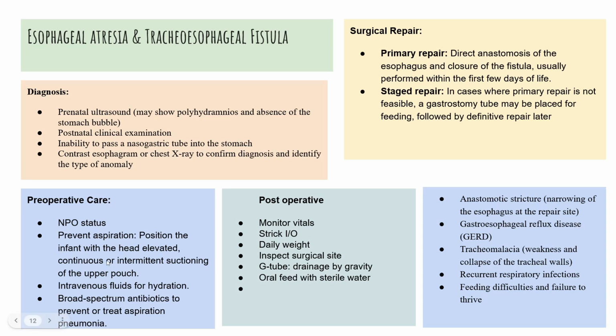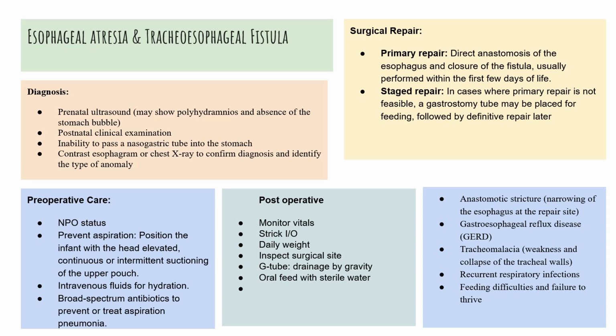if you are not managing it properly. Post-operative care will include managing vitals, IV fluids, antibiotics, and strict intake and output. Check the chest tube and G-tube placement and make sure it is draining by gravity, and hold the feeds until the feed is tolerated. It is usually attached to gravity drainage.